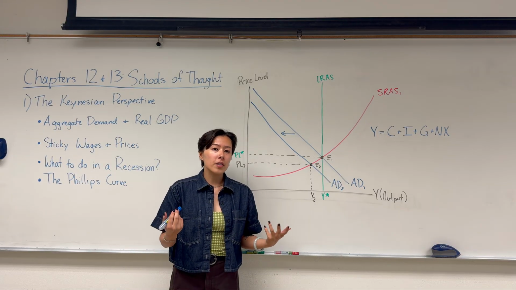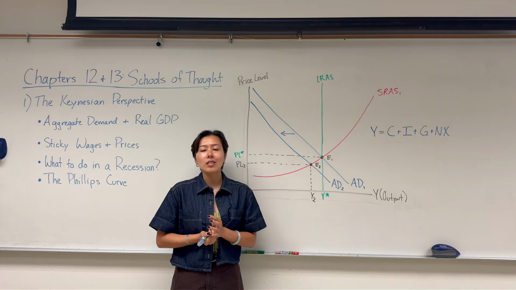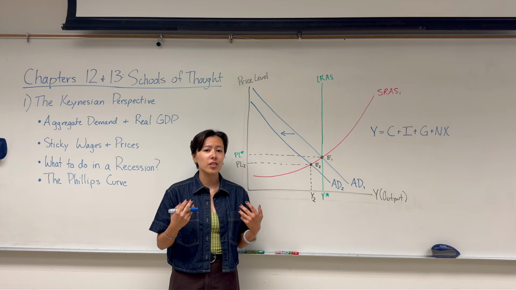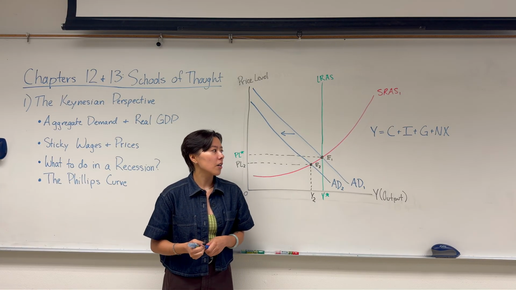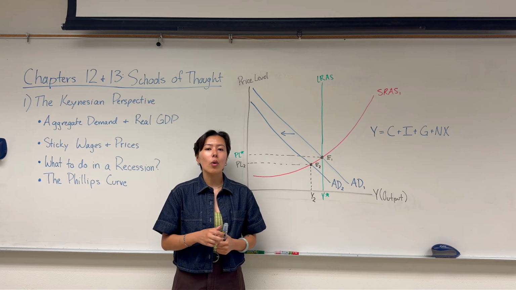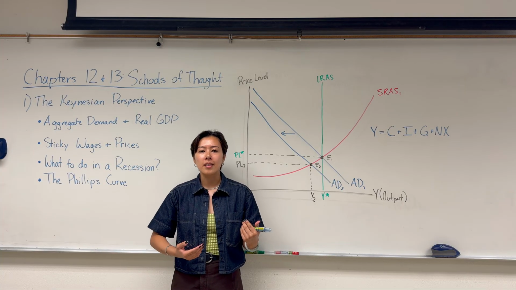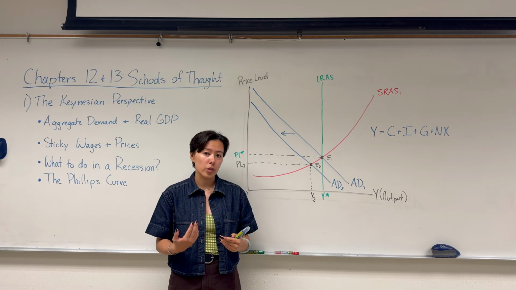So a key part of this is something that we call the expenditure multiplier. And this is just the idea that if the government changes its own level of spending, not only is that going to have a direct impact on aggregate demand, but that will also have a kind of domino effect through the economy and increase spending by other businesses and consumers.